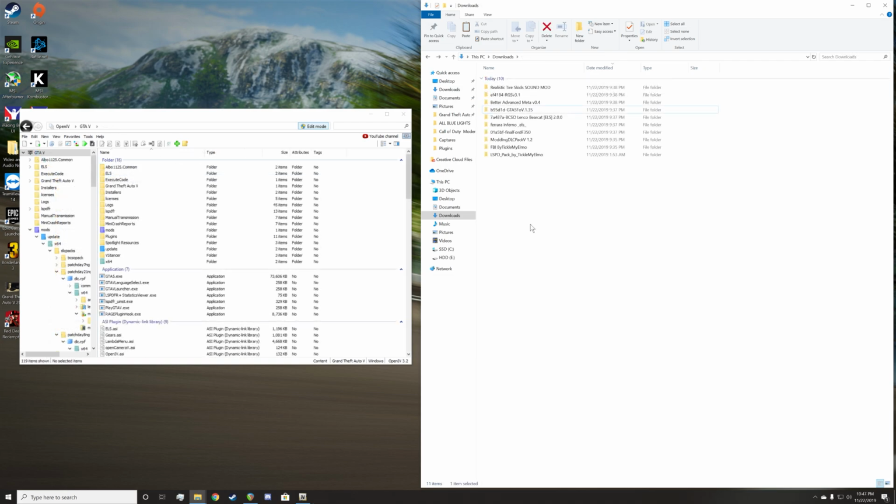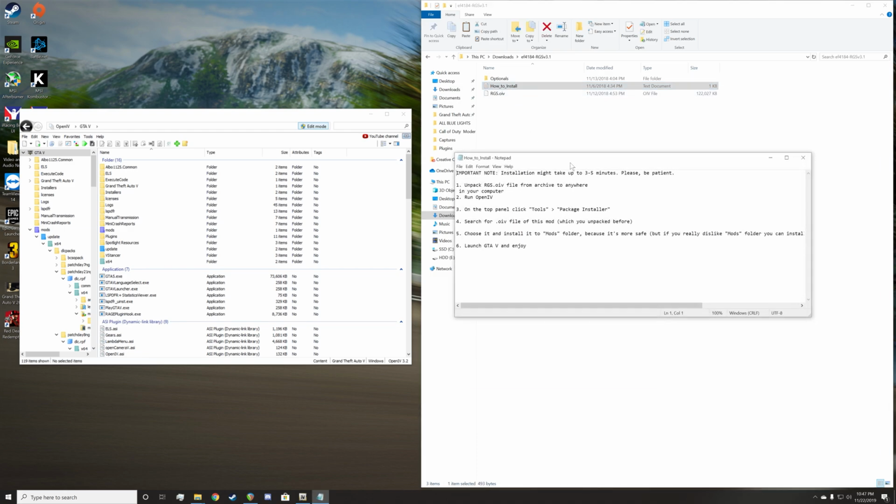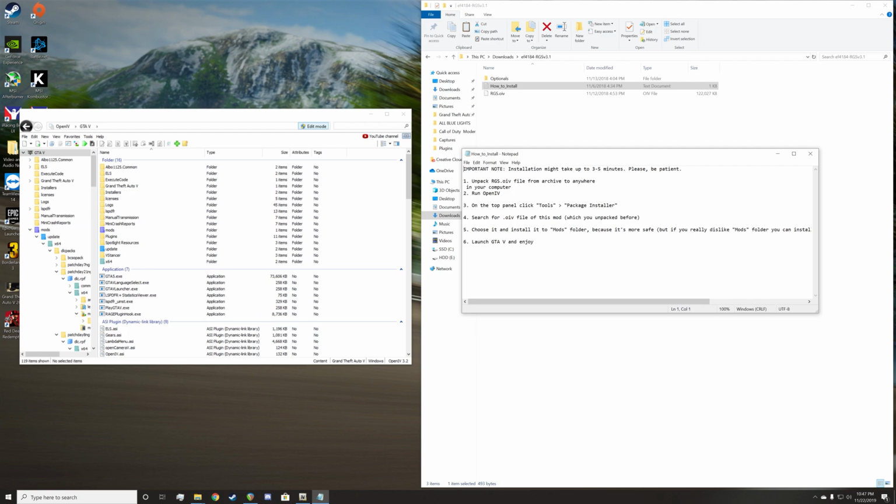Okay, so now that we've got all the weapons that you would like to have inside your Grand Theft Auto 5, we're going to add sound mods. So we're going to click the sound mod file that we would like, and I'm going to read the README. So what we're going to want to do, this is a fairly simple process. What we're going to want to do is unpack the rgs.oiv file from the archive to anywhere in your computer. We've already done that.